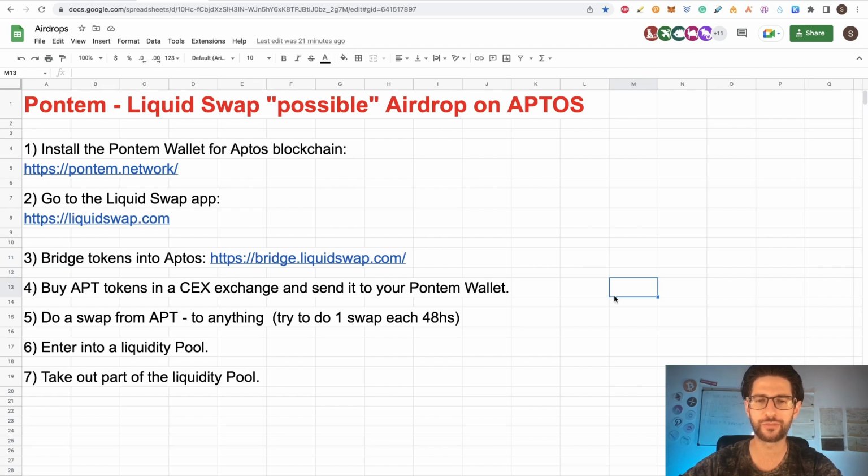You don't need to bridge all the time. You can do one per week, for example, one bridge per week. And that is something that I recommend. There's no official data on that. I am only telling you what I do usually on different airdrops. But maybe you can do one bridge per week, and I do one swap each 48 hours. Guys, there's no confirmation that there is going to be an airdrop. So always try to use cheap and small amounts on your swaps, because what is important here is that you use the application.